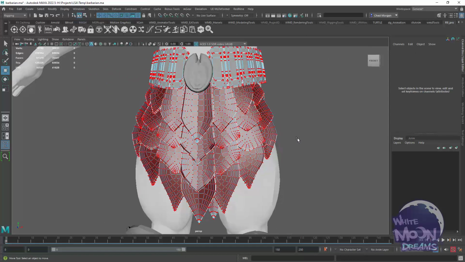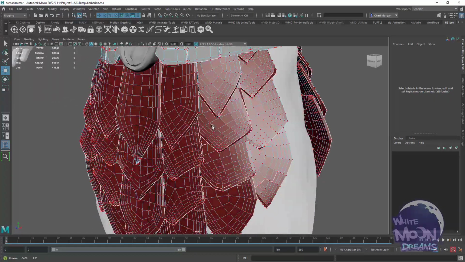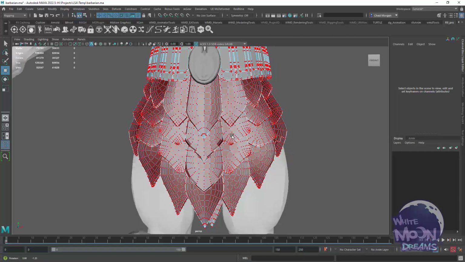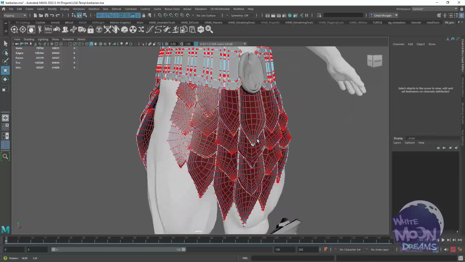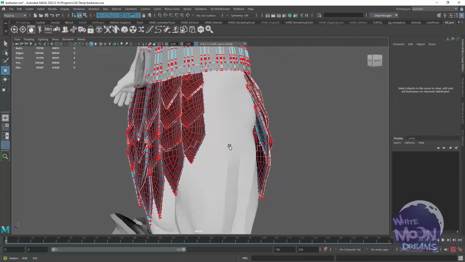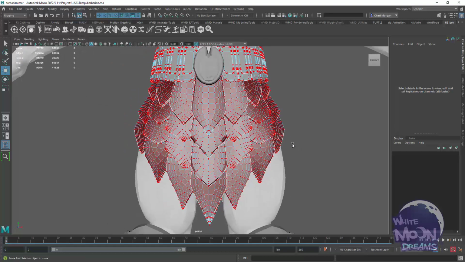Again, it's too high res. We have non-connecting edges and vertices, so it's not one contiguous face. And we have all these overlapping pieces that are going to fight each other. And it's three-dimensional, which means it has a certain amount of thickness to it, which will, again, collapse and interpenetrate. That's basically the same problem.